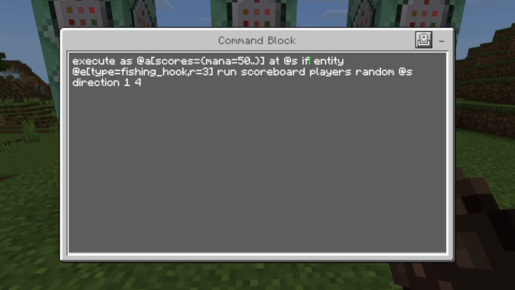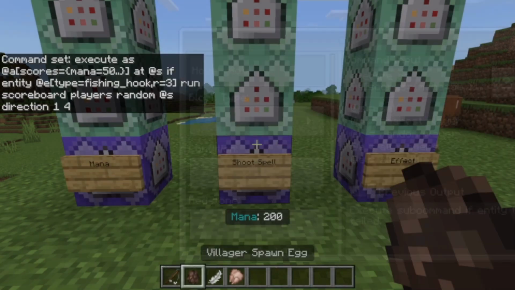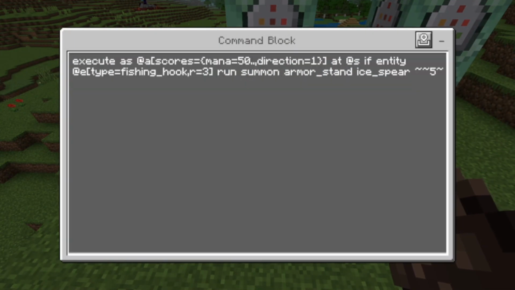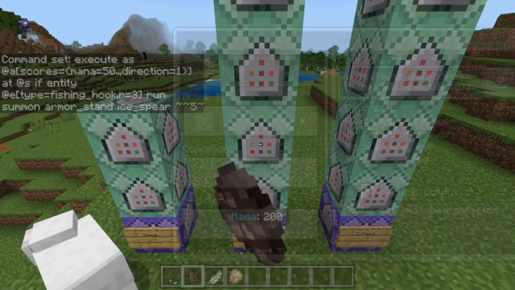Then the player also looks, okay, are there any fishing hooks nearby within a range of 3 blocks? And yeah, then if both of these requirements are met, the player runs this command here. So this just randomizes the direction. Actually, I could have called it position, it probably would have fit better. Well, it cares. So if the direction score is 1, the armor stand, so that's the projectile, it's called ice_spear, it's summoned at that position.